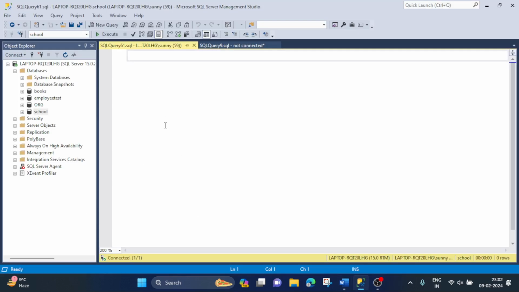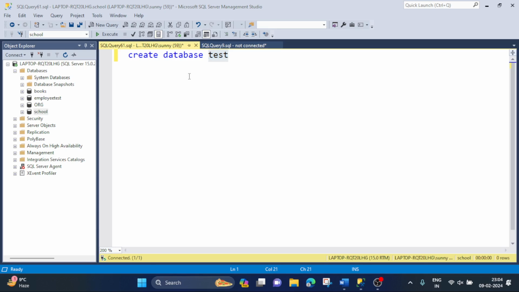And this is SQL Server. So let me show you first how to create a new database. So let's do that. Now what is the syntax to create a database? It is simple. You have to write down create database and the name of the database. For now I have given the name as test, but you can give any name, depending on the requirement, like what kind of database you need to create.